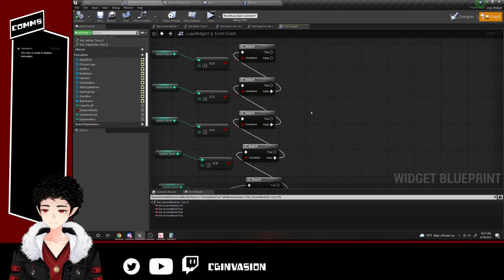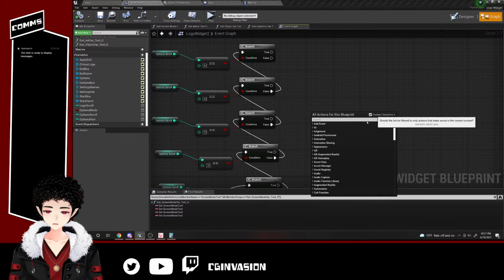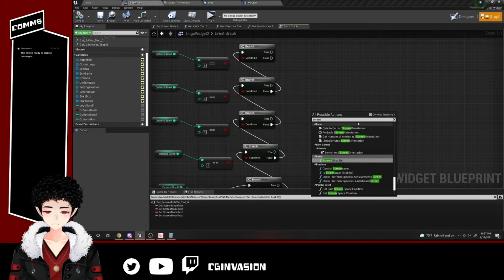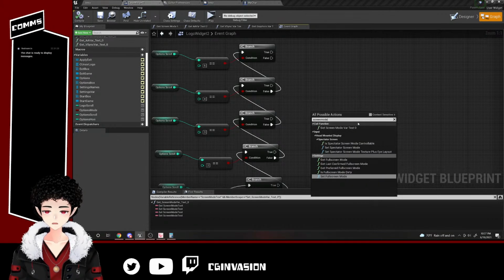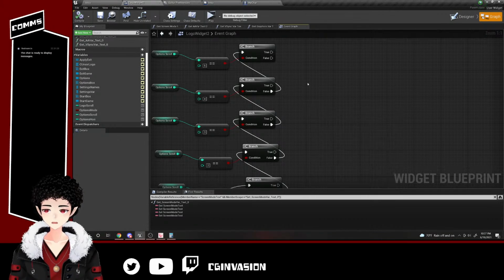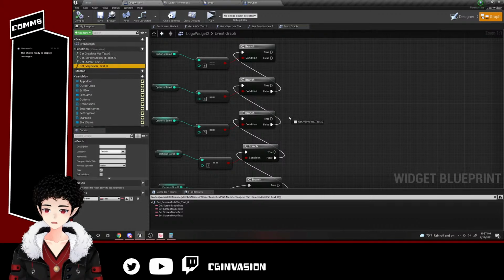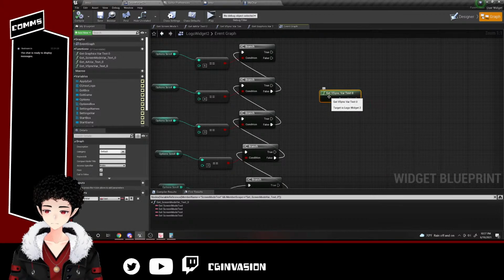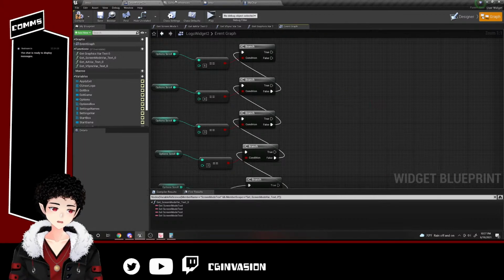Can't get screen mode. I thought I was so smart making those local variables.